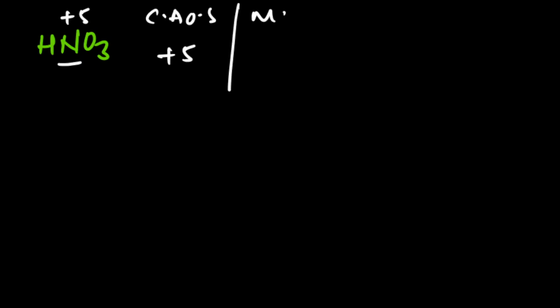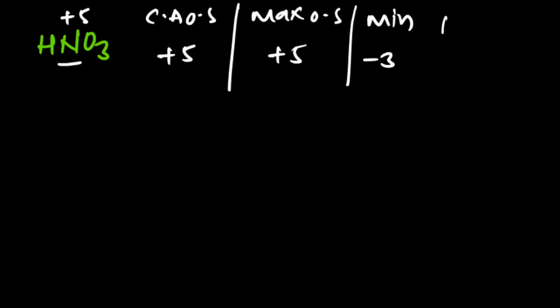Now for the nitrogen, also NO3. Now here the nitrogen oxidation number is +5. Central atom oxidation state is +5. Maximum oxidation state will be +5 and minimum oxidation state is -3 for the nitrogen. Then what is the nature? You can see maximum oxidation state is +5. If it is present in the maximum oxidation state, nitrogen can lose at most 5. Again it will not have a chance to lose electrons. It can readily gain electrons, meaning it will act as an oxidizing agent, a strong oxidizing agent.